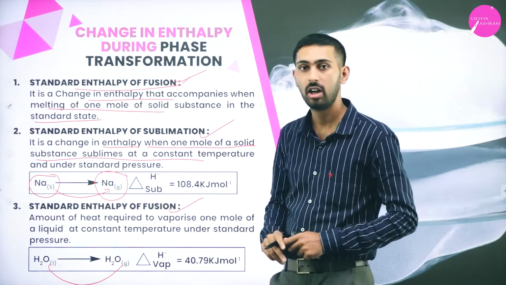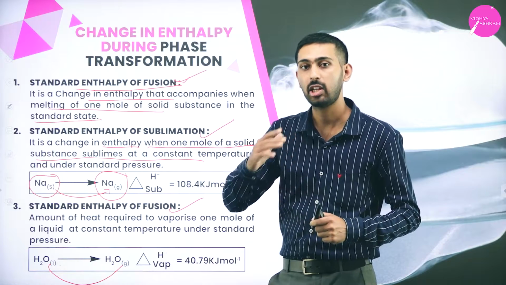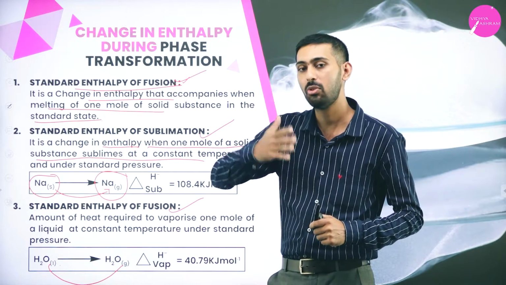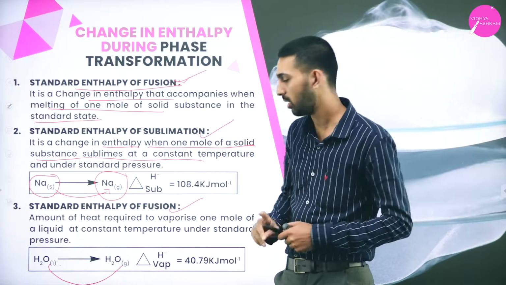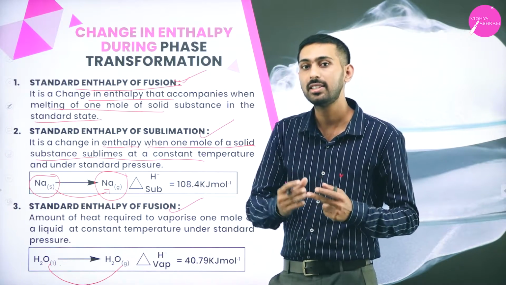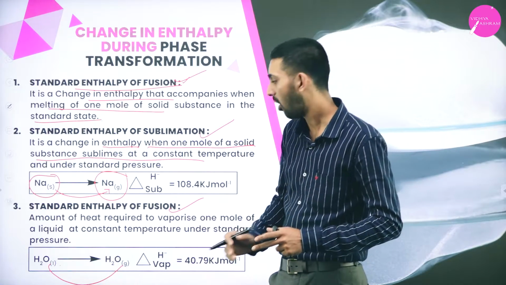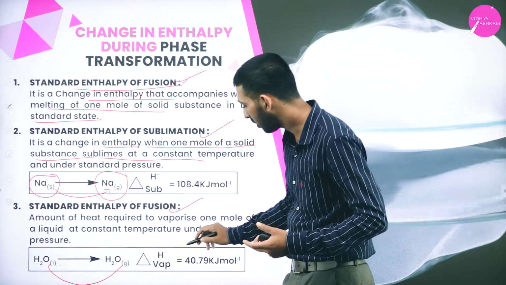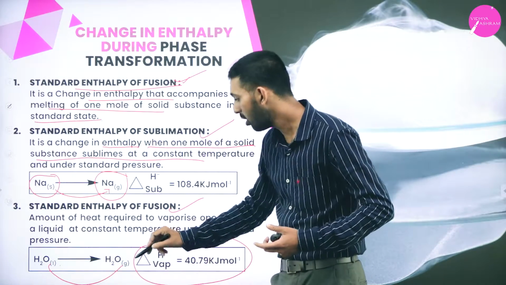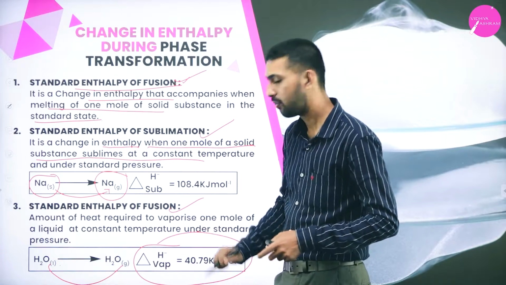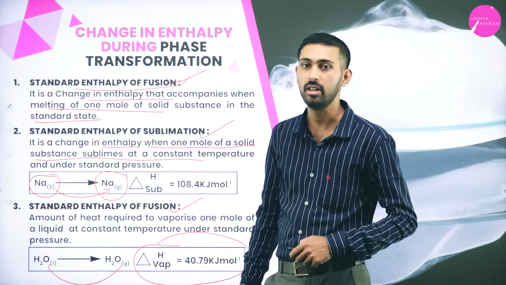So how much enthalpy will be required to change a molecule from liquid state to gaseous state? That is known as standard enthalpy of vaporization for the chemical when it is in the liquid state. How much energy do you need to supply? We should know that, right? So we should calculate here. For a water molecule from liquid state to vapor state, it requires 40.7 kilojoules per mole.